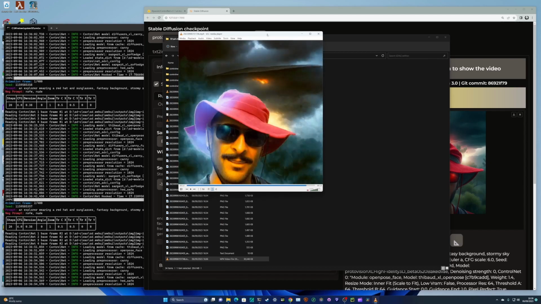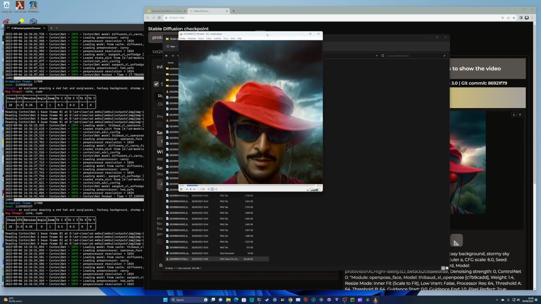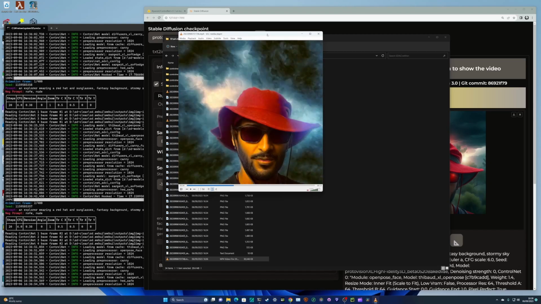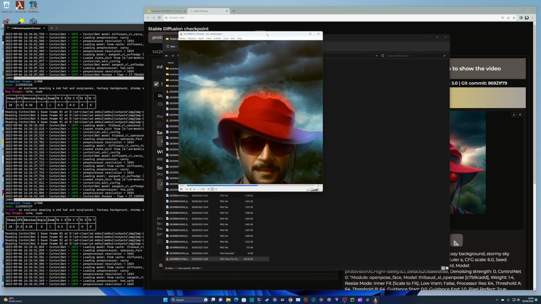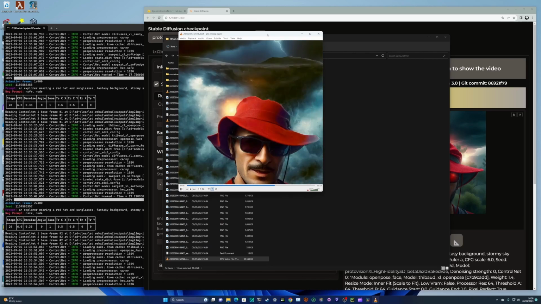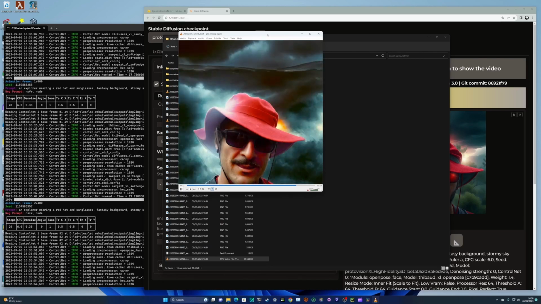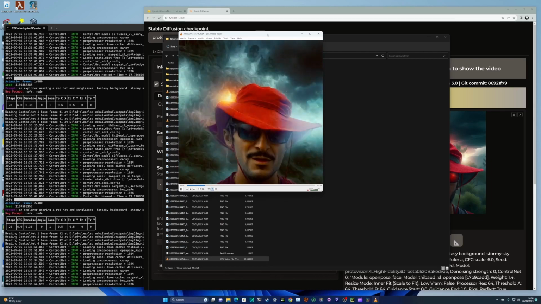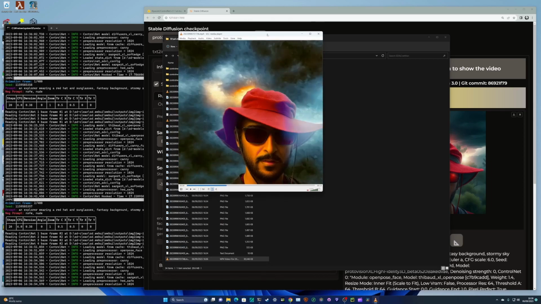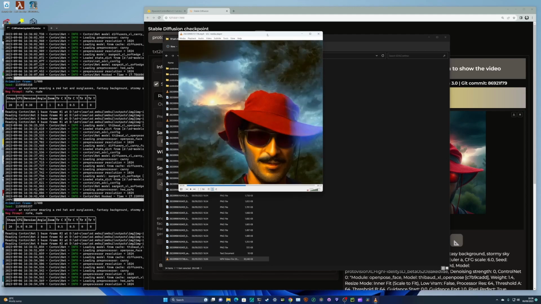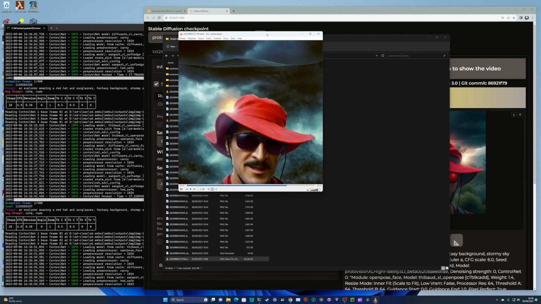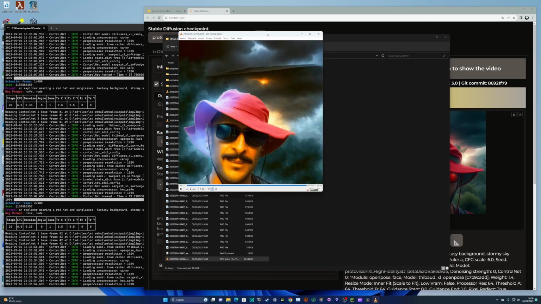I didn't have to use any IP2P instructional stuff. I didn't have to say make his hat red. Just said he's wearing a red hat. It's respected the sunglasses. It's given the guy a mustache every now and then. I could enforce that if I needed to with some weights on my prompt. But this is just showing you that it works, and it works really well with a very simple prompt. And we've got this sort of eerie sort of photographic quality coming out of that.